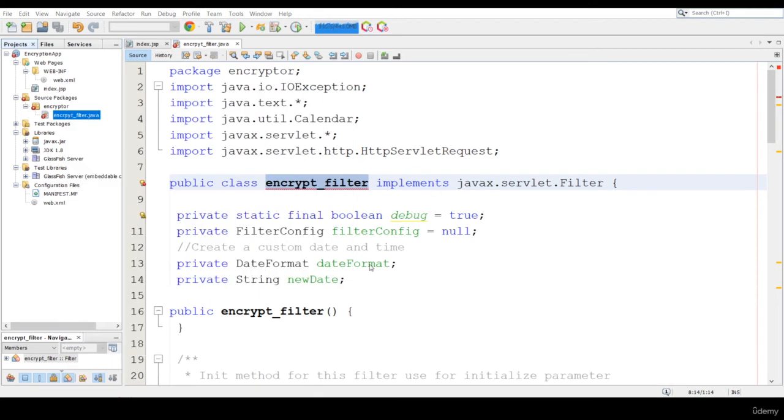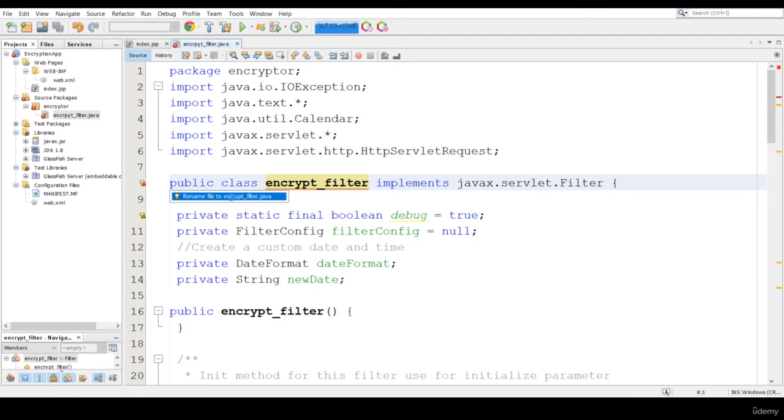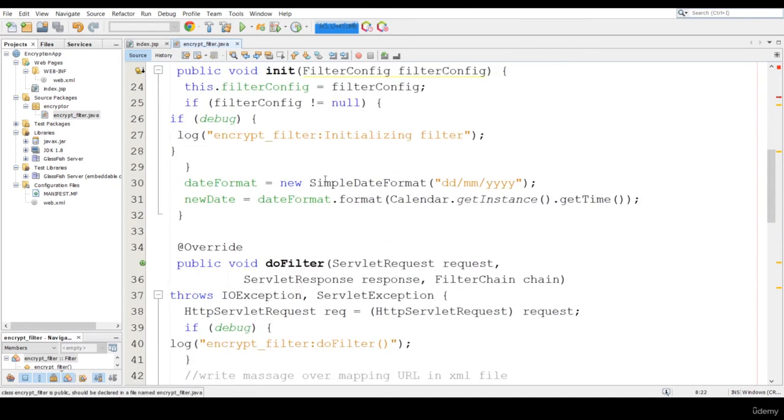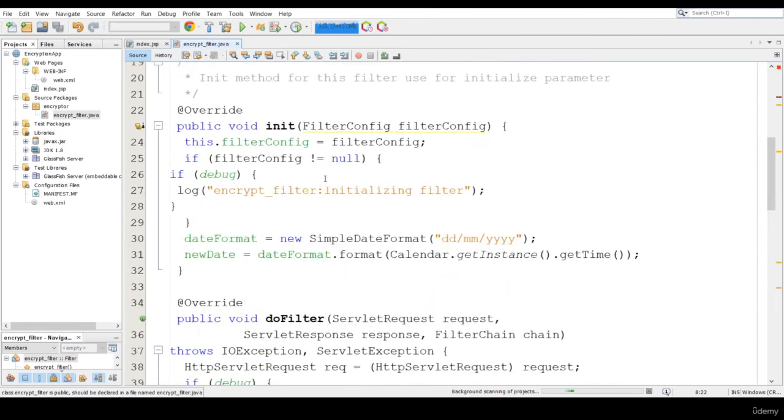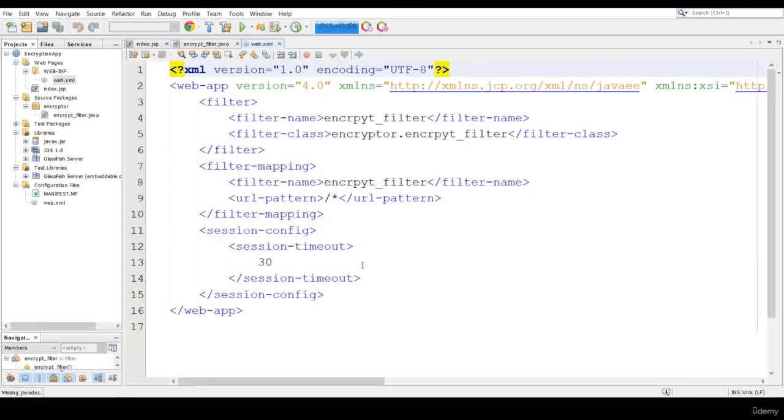Refactor. So why is it showing me the error? Okay, so it will take time to refactor this. It's not showing me here, but showing me here. So okay, in the web.xml you may check the filter is added.